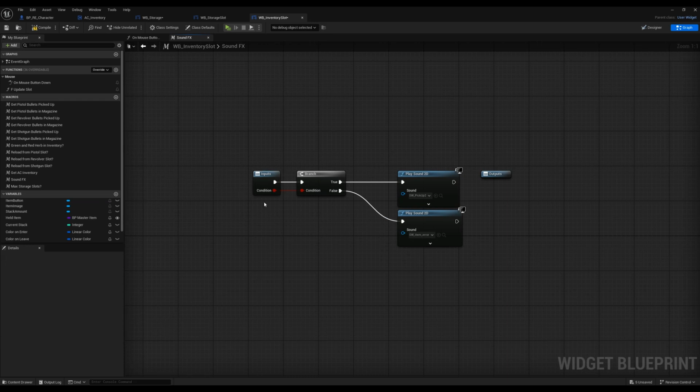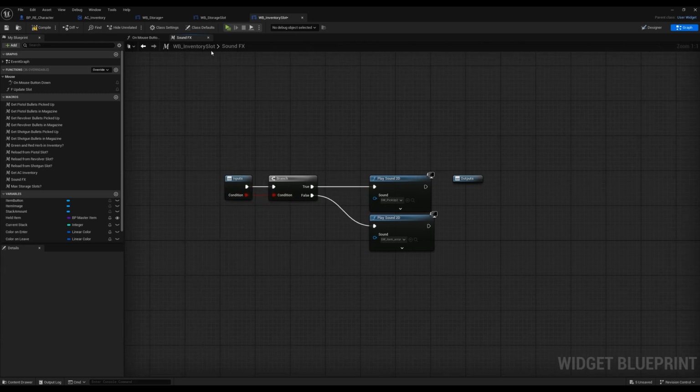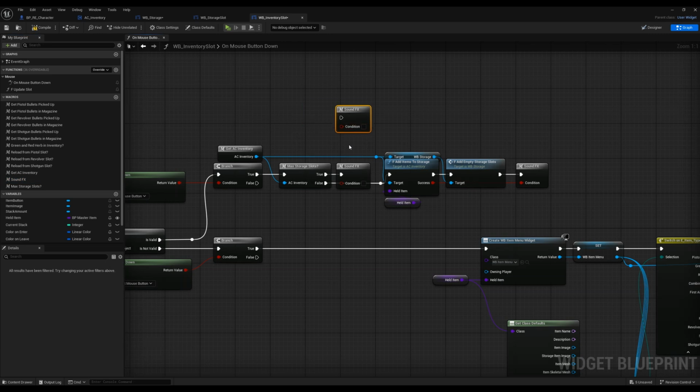Make a boolean, call it condition, and connect this branch to this input boolean. Now you can just get this sound effects, boom, and you connect this one up like so. So you connect this one to true is true, and false is just skipping. Okay, false is just skipping this whole thing. Okay, now it makes sense.